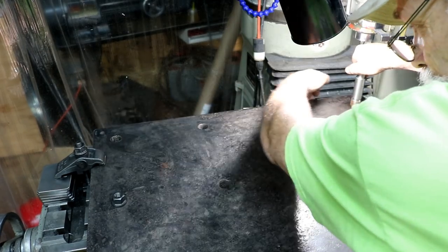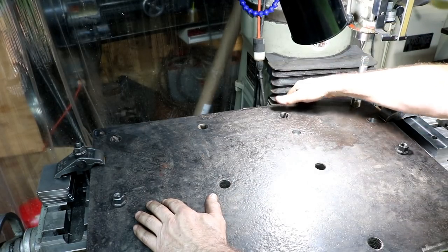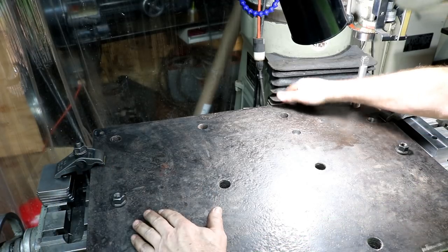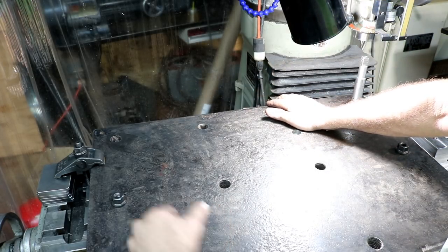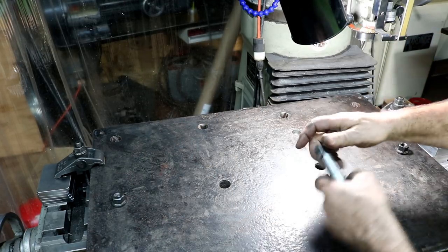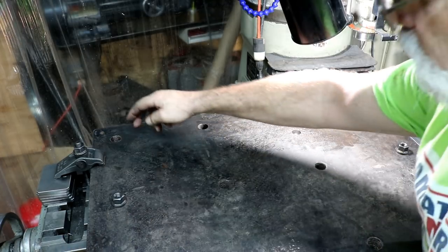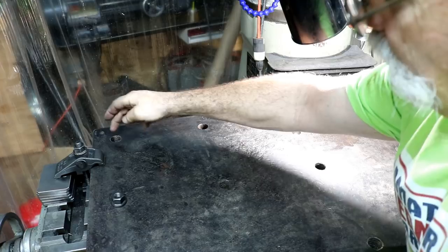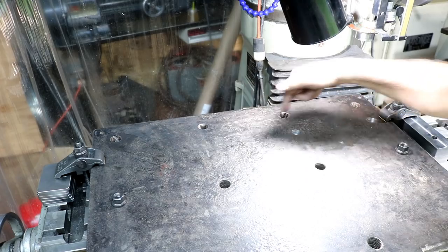I'm going to mill this edge is what I'm going to do. So I have a square edge, or reference edge. I don't know if I will actually make a square edge. I might, but I want at least one edge. So I have a reference, and then I'm going to drill my hole pattern. And I'm going to do a two inch by two inch hole pattern in the plate, and that's going to include those holes. So I laid it out so that would be on the 2 inch hole pattern.